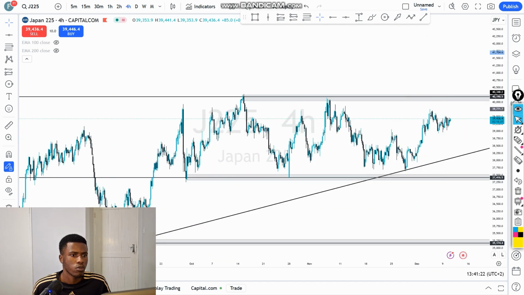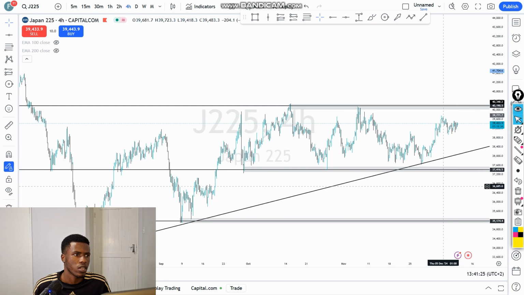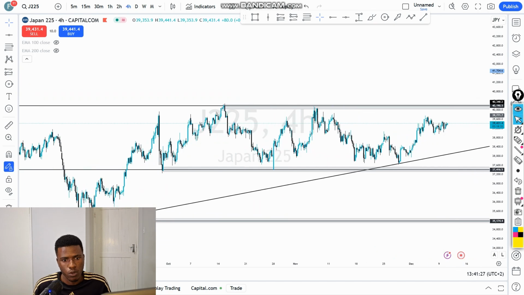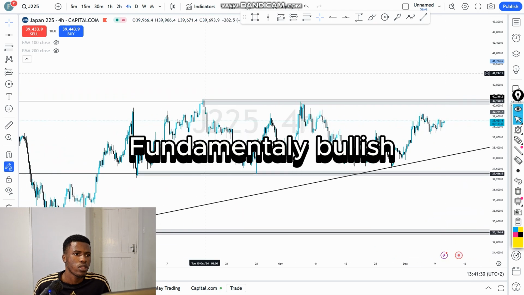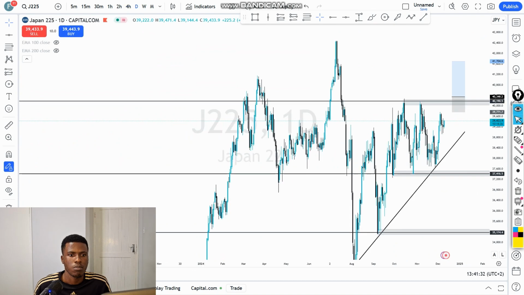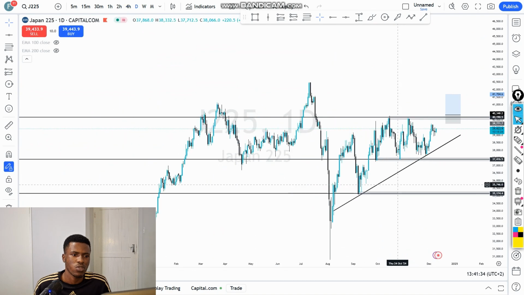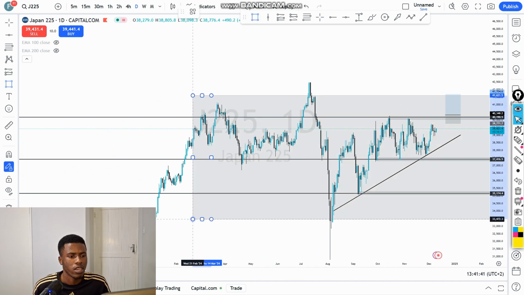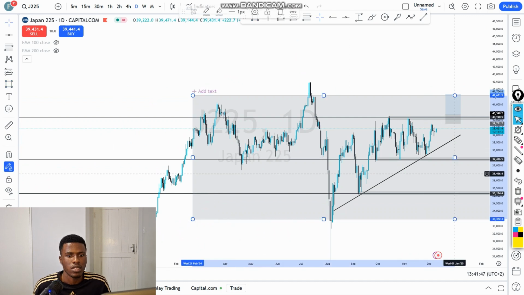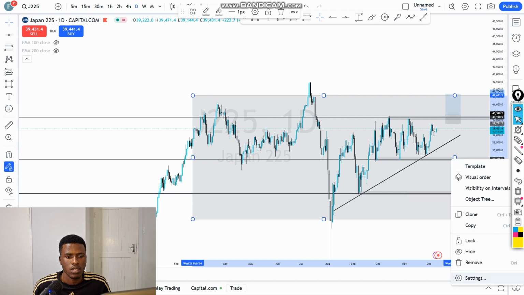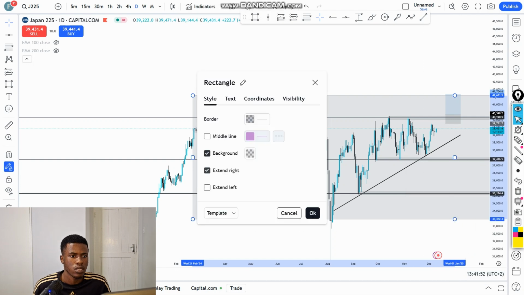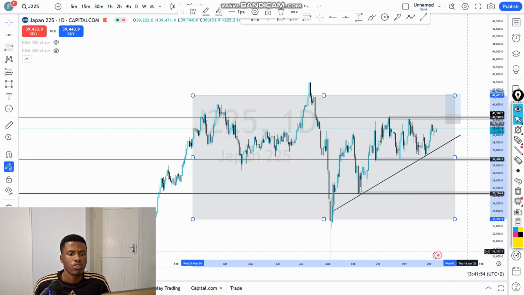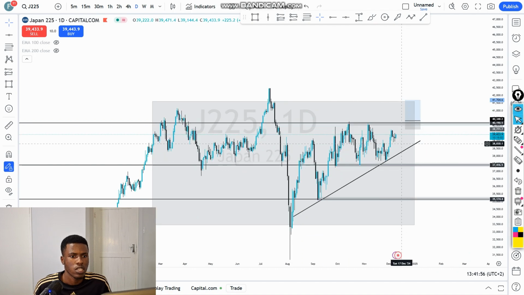Moving on to another market that I'm looking at, right now it's JP225 or the Nikkei, which is also on the Edge Finder. On this one, if I go to the daily time frame to identify which direction, as you can clearly see, we are ranging in this range right here. So we don't really have a clear direction as to where the market is really going, right? We're not really sure where the market is going, so it's ranging in this direction right here.